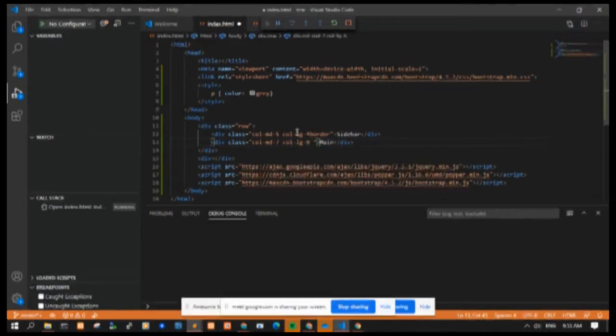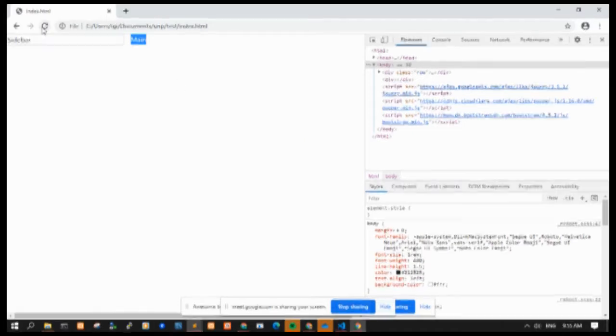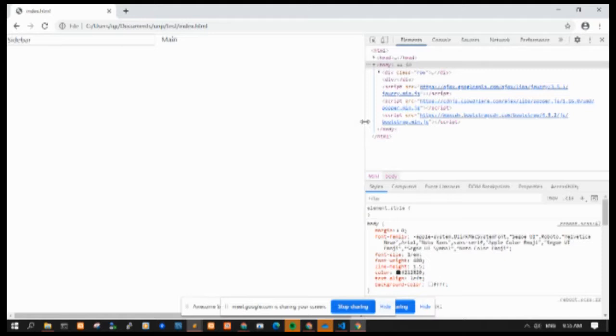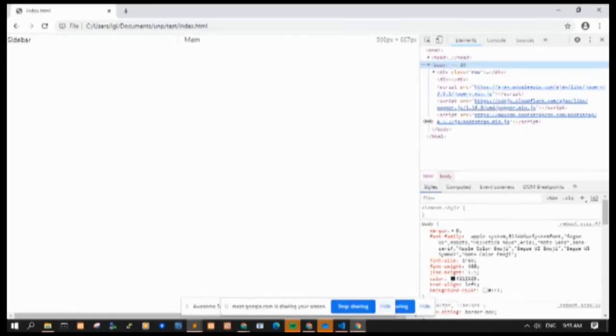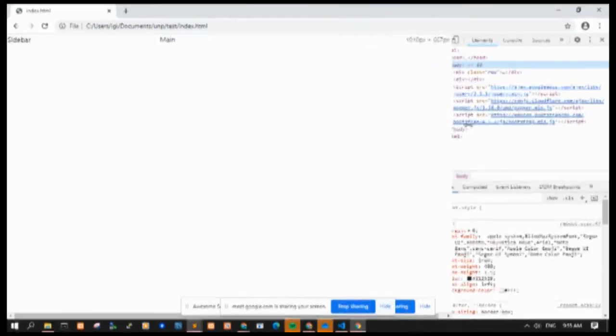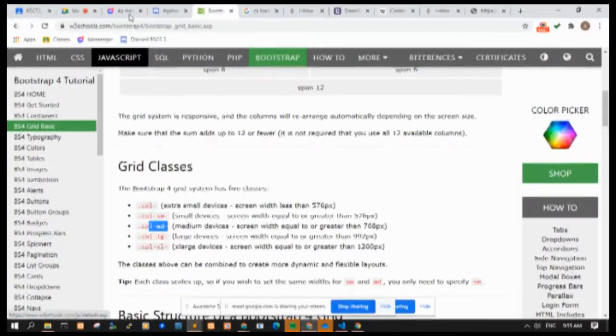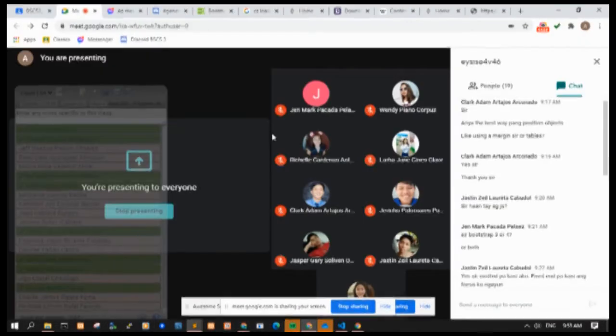Once you declare, you always start from small device. Take note, always take note that Bootstrap is mobile first. Once you set col-md, for example, medium devices, smaller devices will not be affected.